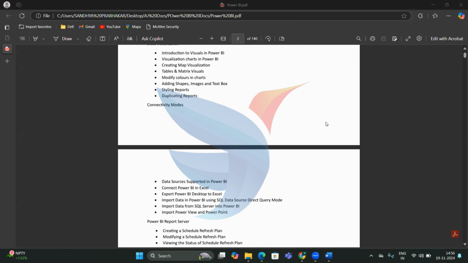So in today's session, we'll be seeing a small demonstration about the connectivity modes.